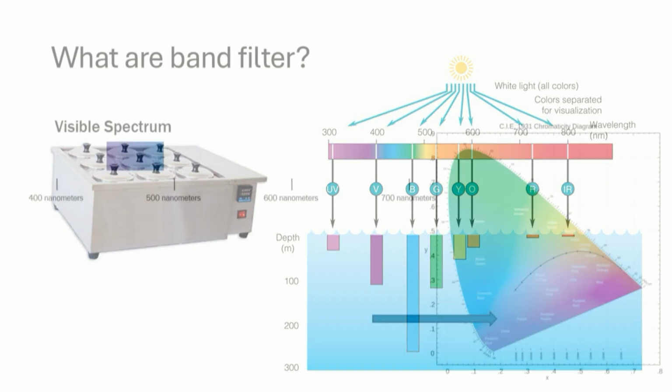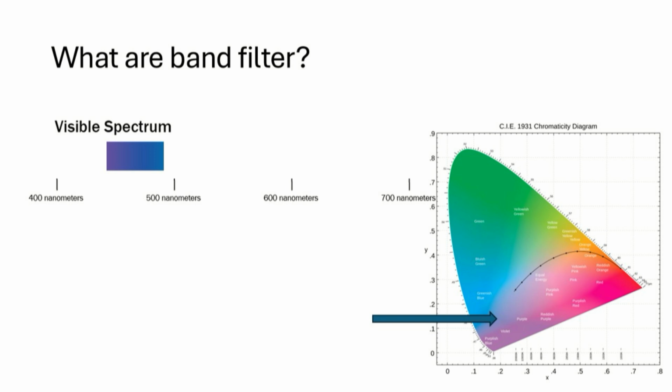Bandpass filters. Bandpass filters allow only a specific range of wavelengths to pass through while blocking all others. They are a combination of short-pass and long-pass filters, filtering out wavelengths that are too short or too long. They often have significant physical effects and must be supplied by knowledgeable professionals.